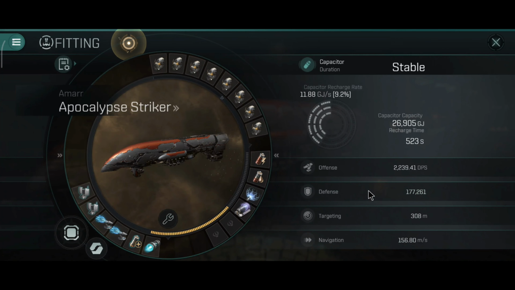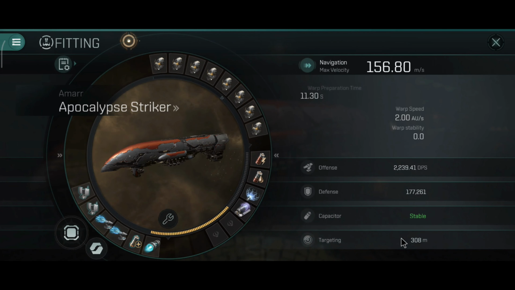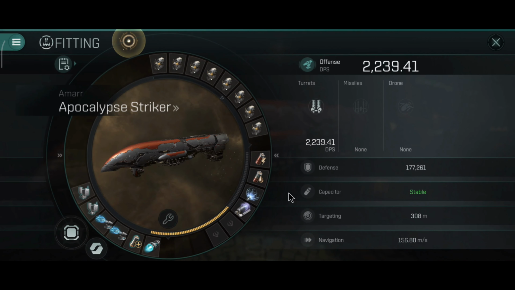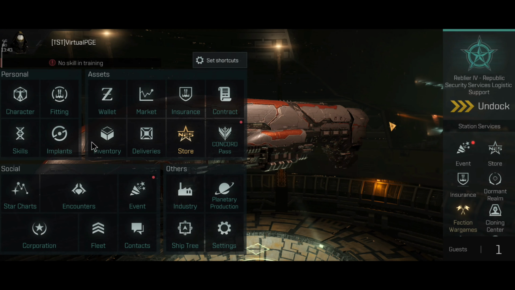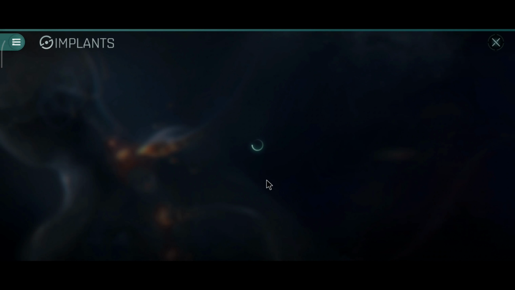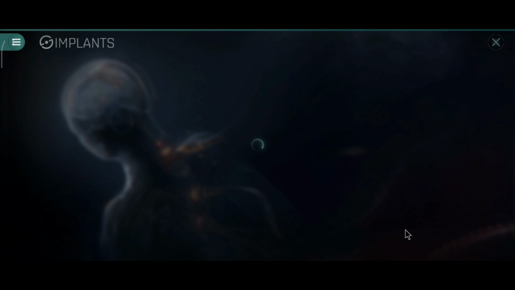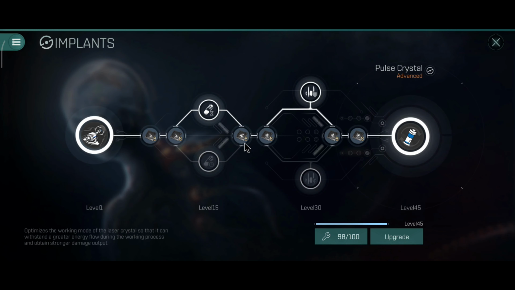The rest of the tank is, of course, the same as with any other sniper ship. No tank at the moment, although you can make a tanky Apocalypse Striker. They actually work really nice, but for strikers, I personally like to go full range or full DPS.